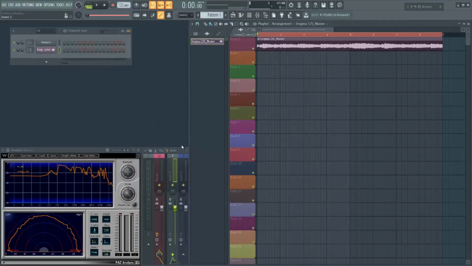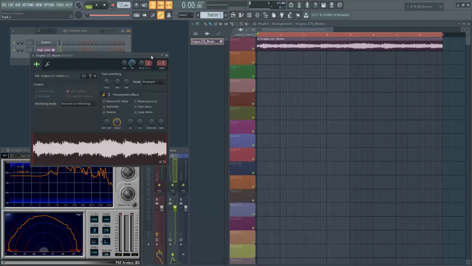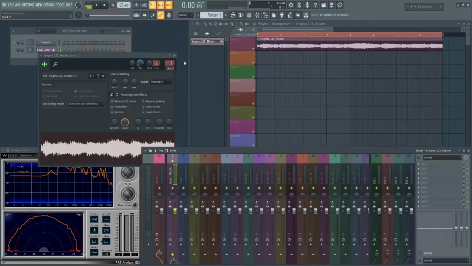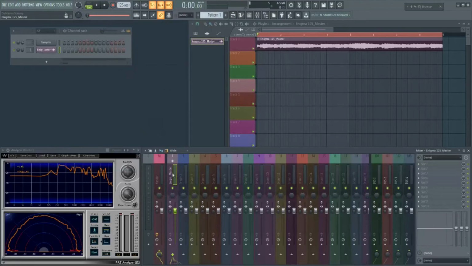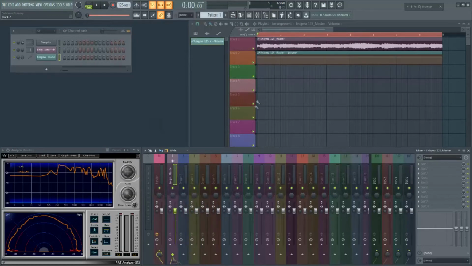Now there's different ways that you can do this as well on the mixer. So you want to add, which is already there, we'll just add it to a new mixer track, which basically resets it to going to 1. And we can right click the volume knob here and hit create automation clip. And it starts at 80% in the actual automation clip, but it's still 100% here.